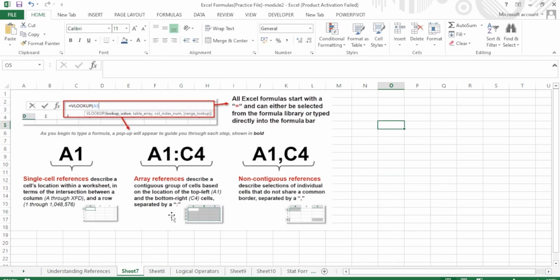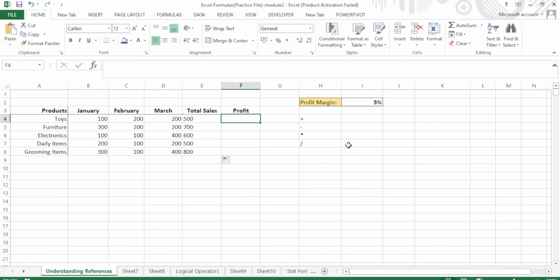So these are the different types of referencing, and other references are absolute referencing and relative referencing.